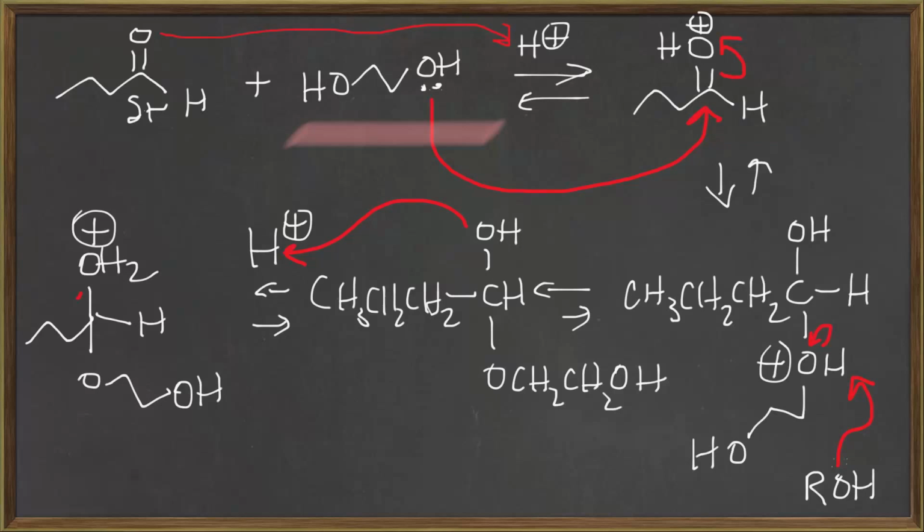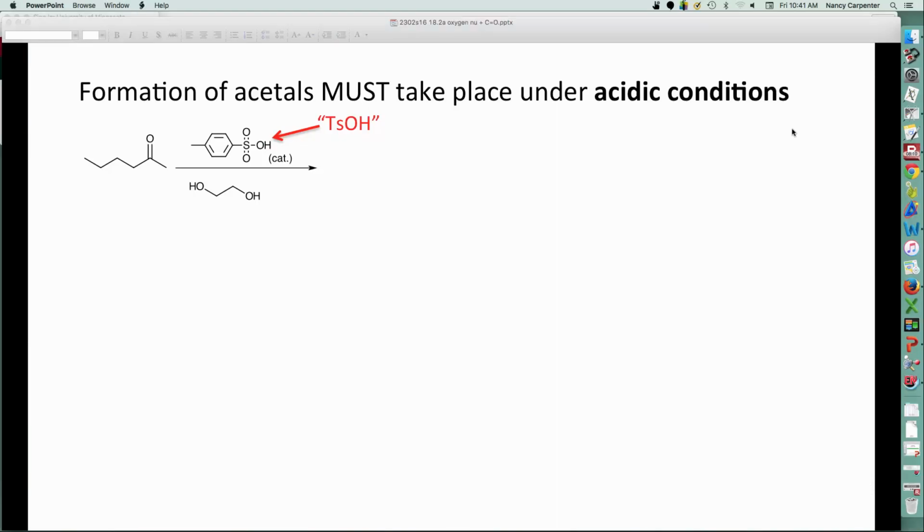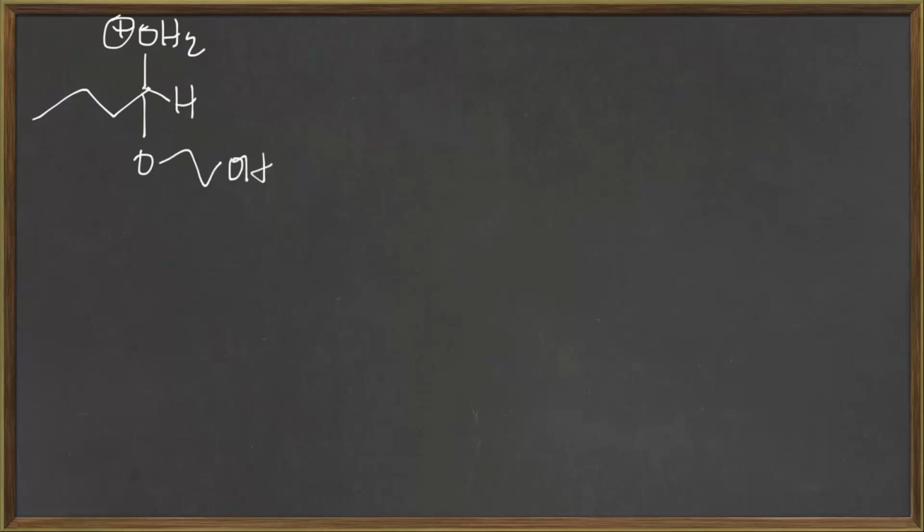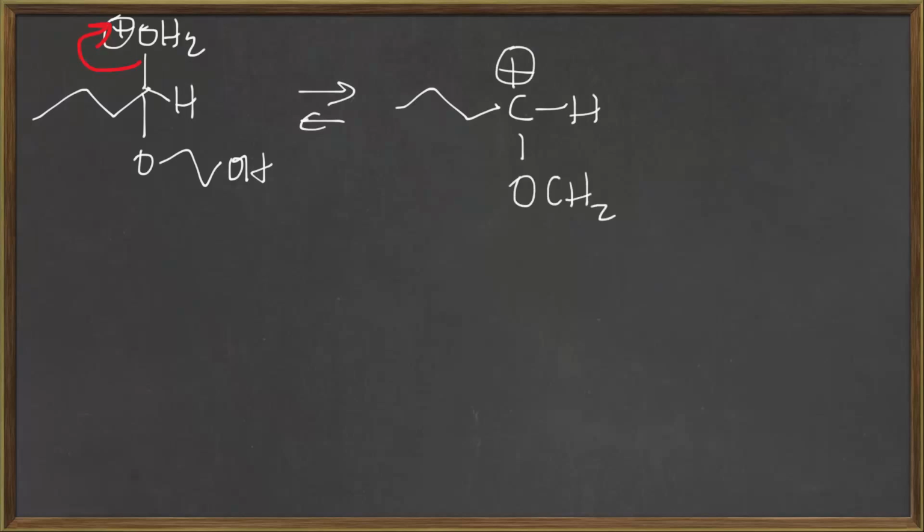Well, the exact same thing that would happen in Chapter 9. I have a fantastic leaving group. I'm under protic, very polar conditions. So I lose that leaving group. I'll just redraw my intermediate here. I'm going to lose that leaving group like so. Absolutely reversible. And sure enough, I get a carbocation.